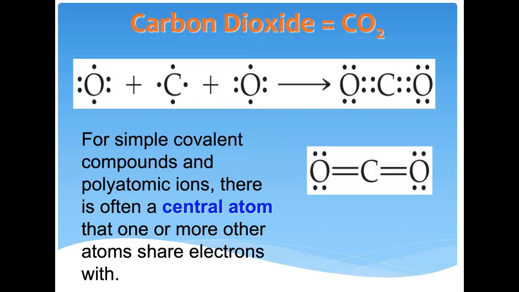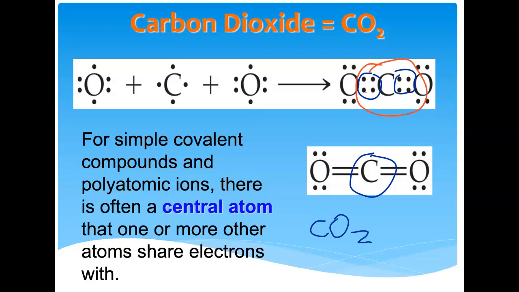Here's an example with a double bond, carbon dioxide. And you can see another vocabulary word for you besides lone pair. You can see that our carbon goes in the center, and we typically call that the central atom. When we're writing the formula for CO2, the atom in the center typically goes first, and it's the one that we typically have the fewest of. But you can see these 4 shared electrons, 2 from carbon, 2 from oxygen, and when each atom looks around itself like this carbon right here, it counts up and it says, okay, 2, 4, 6, 8 electrons. And so it thinks it has 8 valence electrons.